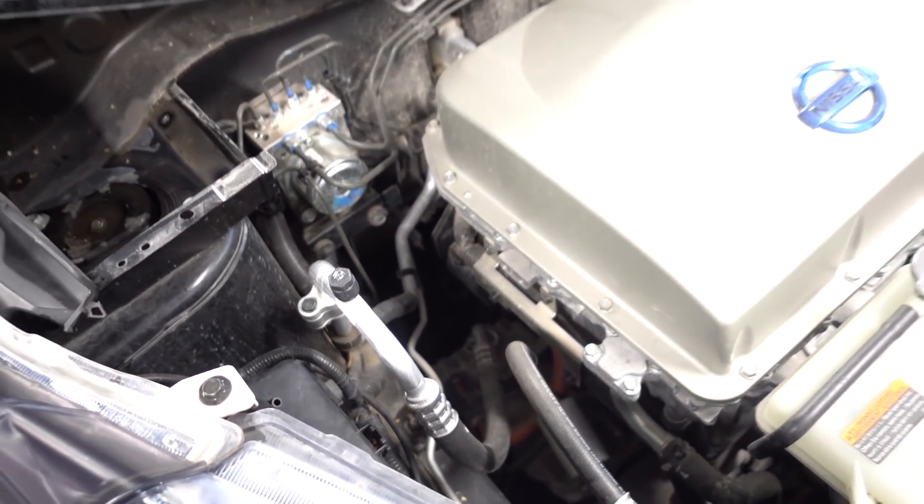Now when I'm thinking about this, it's starting to look a lot like the fast charger retrofit video I did a while back. So I think I'm just going to skip ahead to where I have the power distribution module removed. If you want to see more, just go watch that previous video — there are also other excellent videos on YouTube showing how to remove the PDM. So let's skip ahead.